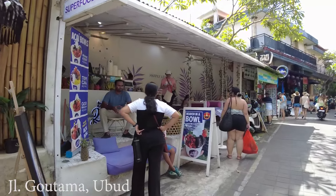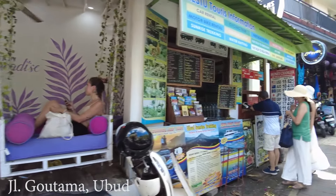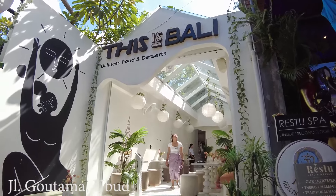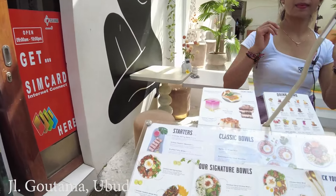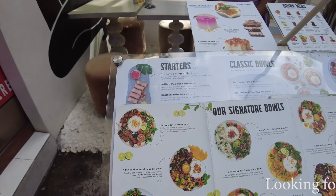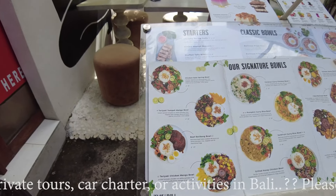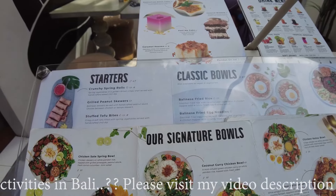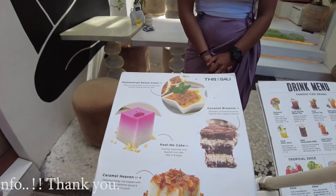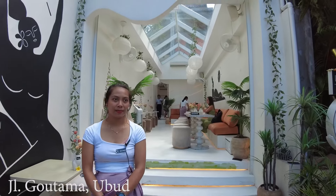Look at this nice place — you can get fruits, ice cream, and coconut here. And this cafe looks very nice. They have basically Balinese food: chicken satay, spring bowl, teriyaki tempe, and teriyaki chicken mango bowl. I hope you can see the menu so if you want to come here, at least you know what to expect. They also have desserts: Palmi cake, caramel heaven, coconut brownie, and more.